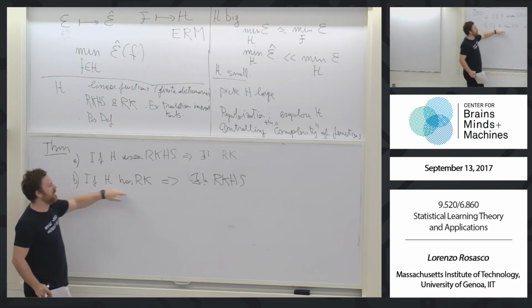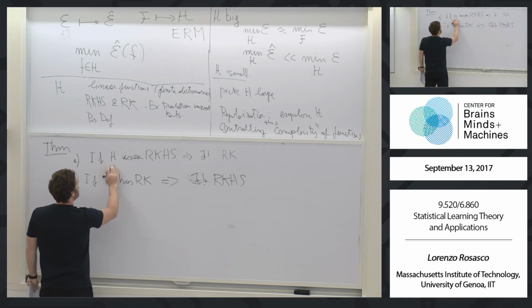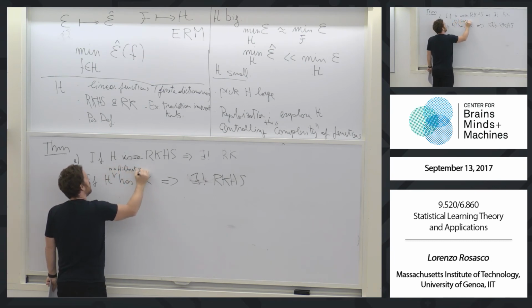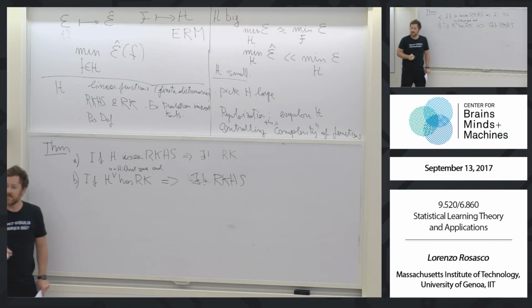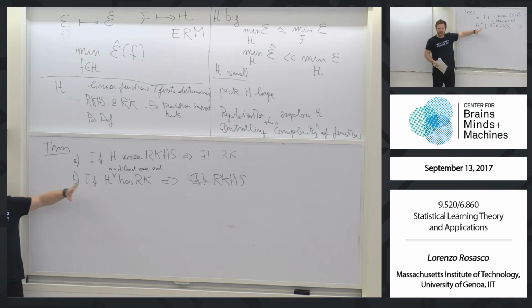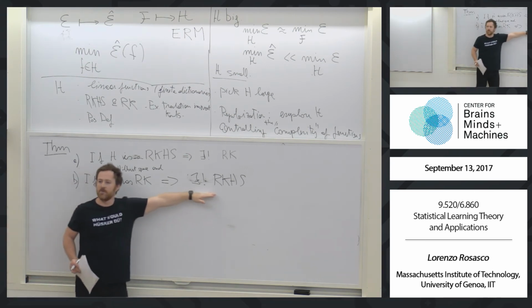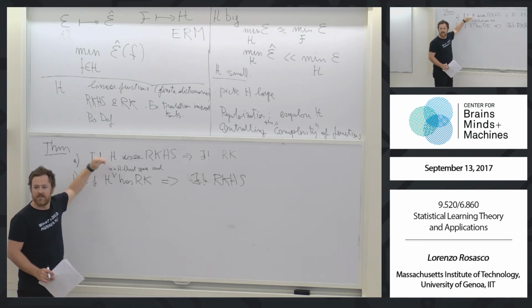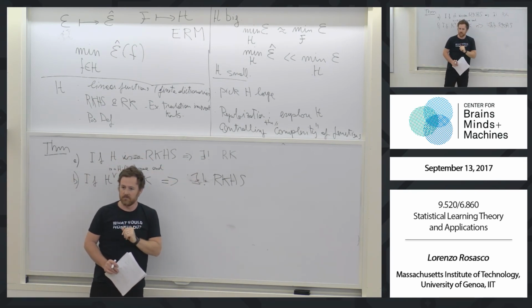Yes, but to be this guy, it has two properties, right? Just to clarify, H is a Hilbert space. I don't tell you anything about the evaluation functional, but I tell you that it does have a reproducing kernel. Then it is a reproducing kernel Hilbert space, which means that it also has the second property. If I give you a Hilbert space with continuous evaluation functionals, then there exists inside it only one reproducing kernel.